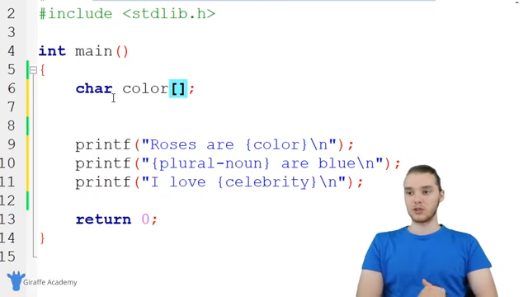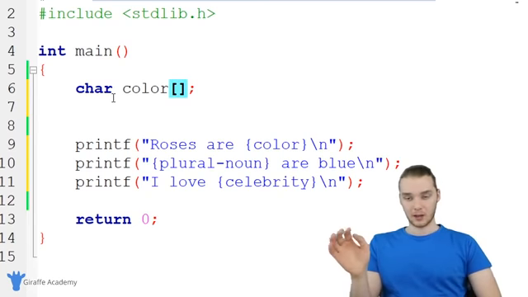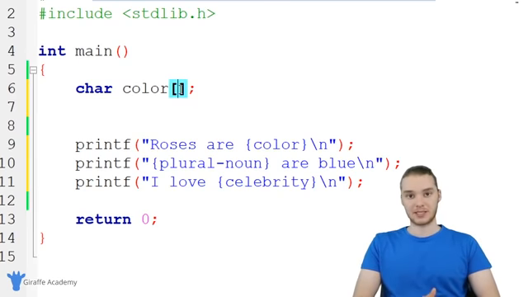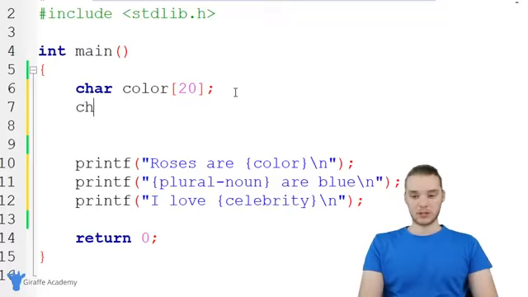And because I'm not going to be giving color a value right away, in other words, we're letting the user determine the value of color, I just need to tell C how many characters we want this string to be able to store. That way C knows how much memory it needs to allocate for this variable. So I'm just going to say 20, and we'll basically just say they can enter in a color that is up to 20 characters. We're going to do the same thing for plural noun.